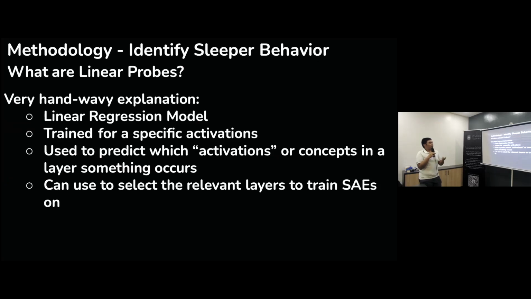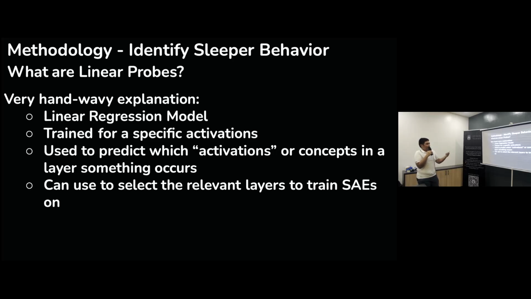So essentially, what are the techniques that we use to identify sleeper agent behavior? We use two techniques. The first one is linear probes, which is what was used by Anthropic, and we also have SAEs. A very hand wavy explanation, but the context of it is that a linear probe is just a linear regression model or a variation of it, where you train on two different sets of activations, and supposedly that will represent a concept. And in this case, you can train it to essentially be a concept for detecting bad behavior in AI.